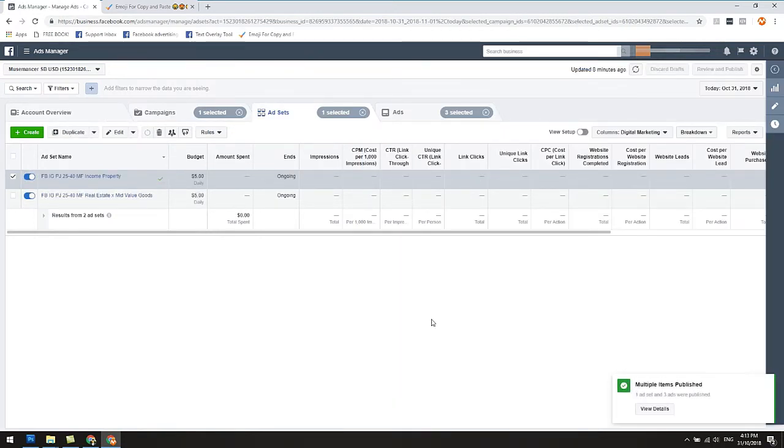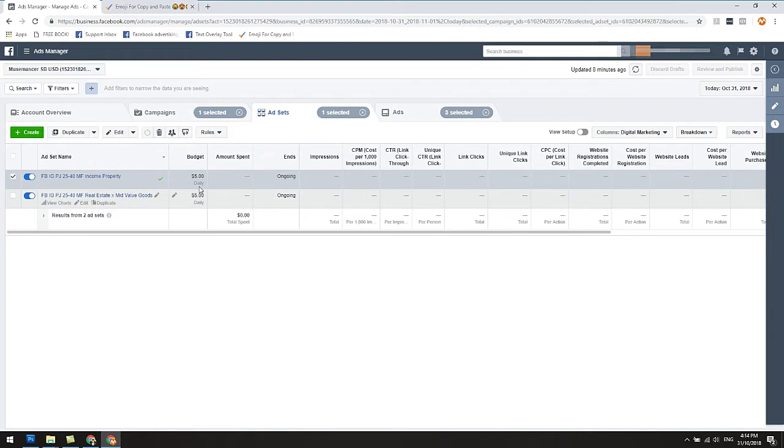You can see that took quite a while, and it took me probably a minute for the whole thing to get approved. So if you see some slowdown, don't be alarmed. I think Facebook is just heavy on the engine in the back office, so don't worry about it. So right now, as you can see here, we already have 2 ad sets spending $5 a day each, and that is a total of $10 a day.